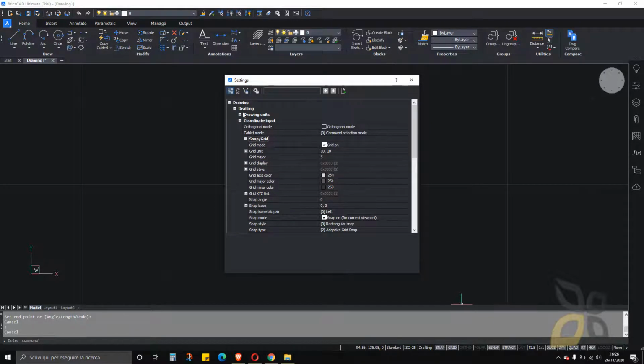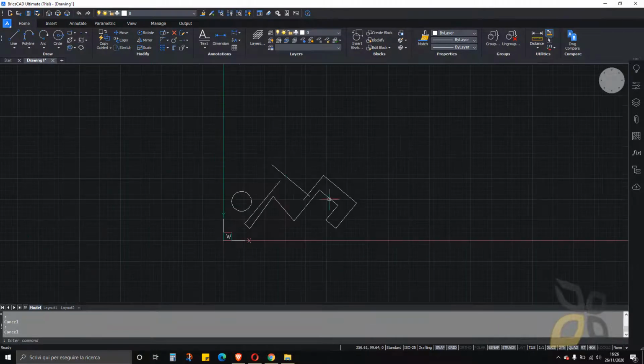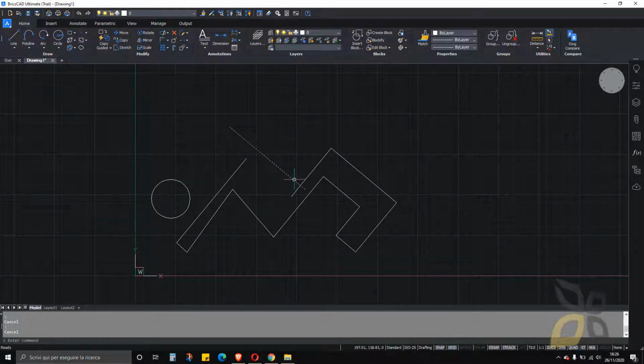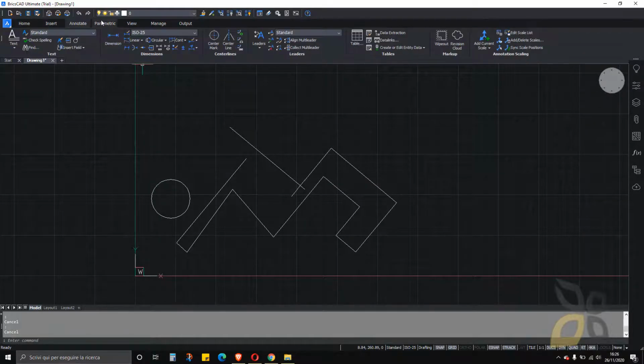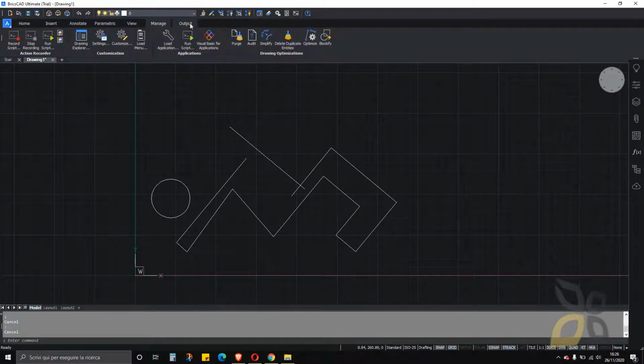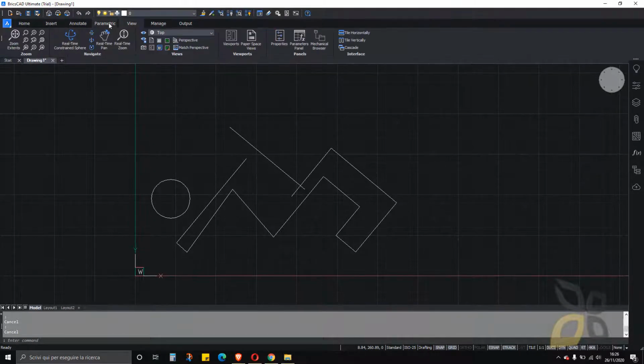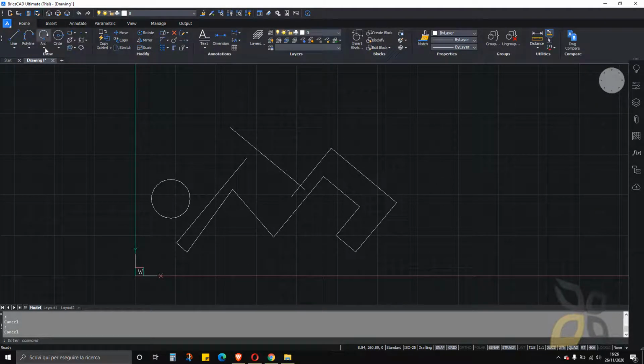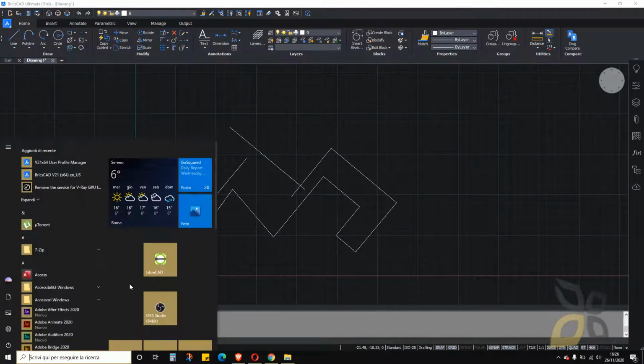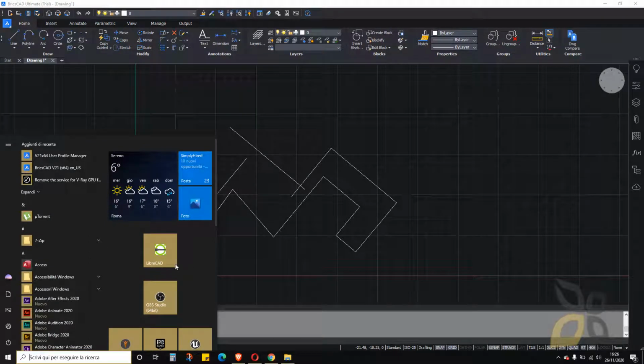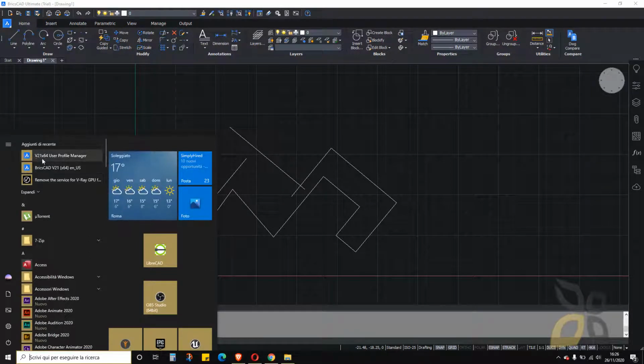So you can choose which snap you want to use. Well, I will not go into depth with this in this introduction. I just want to show you that it's really identical to AutoCAD. And you have all your tabs here in the ribbon, which looks identical to, again, AutoCAD.